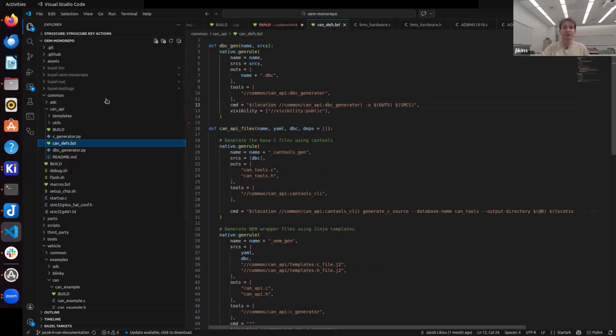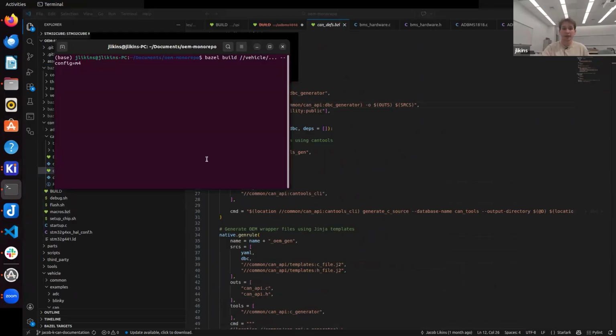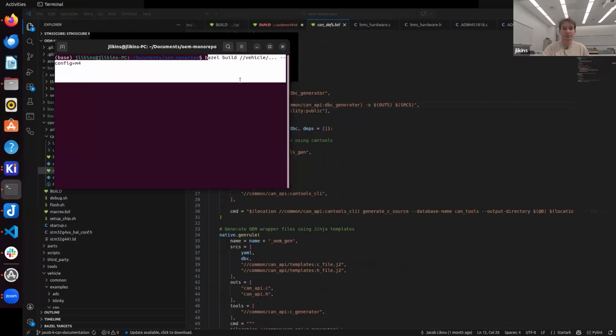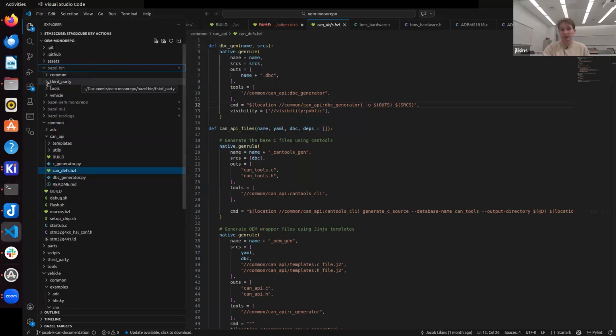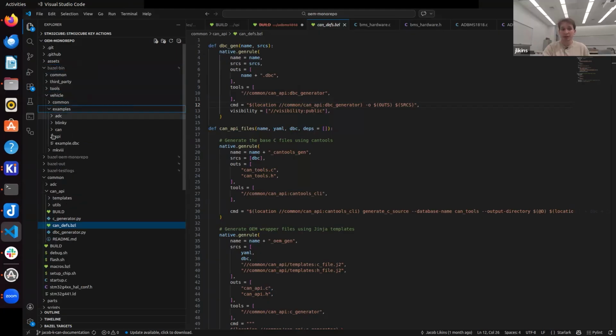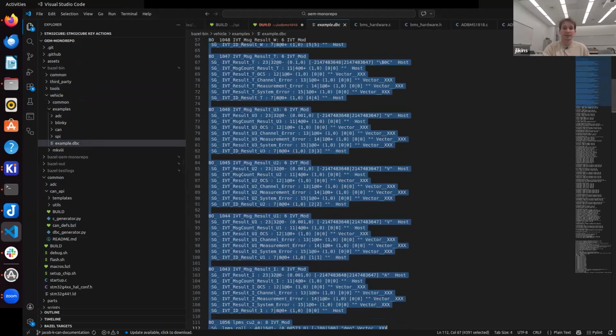All outputs from Bazel can be found in Bazel bin. So if we go into Bazel bin, and again, Bazel bin doesn't exist until you run a Bazel build, like this command right here, or just any Bazel command, period, inside of our firmware section of the code, because without it, the sandbox never gets created, and Bazel doesn't have any resources. So we'll go into vehicle, we'll go into examples, because I'm just working in examples, not Mark 8 right now, and you'll see, boom, here's the main example DBC file.